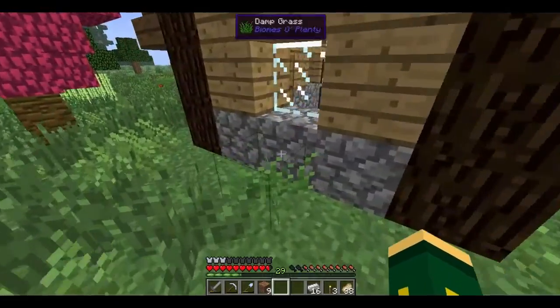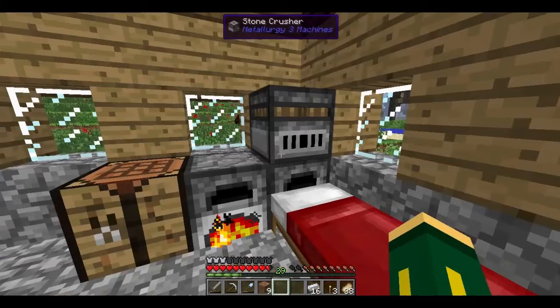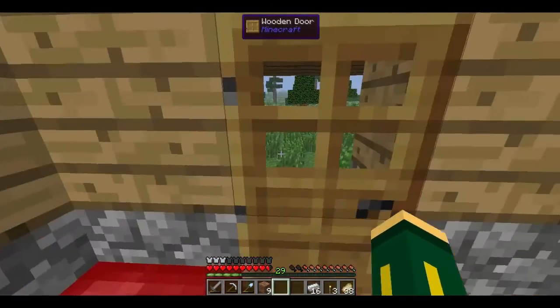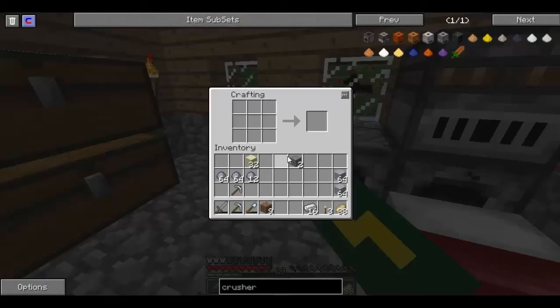Alright, so the smeltery is basically going to be used to, like I said, make our own tools when I was saying why I'm using Tinker's Construct and what I can't do with it. And in order to make the better tools, you have to make a smeltery, which is basically a bunch of seared brick and stuff like that.